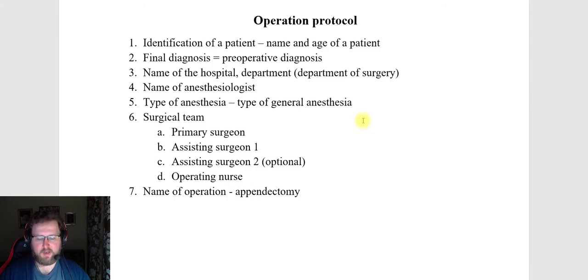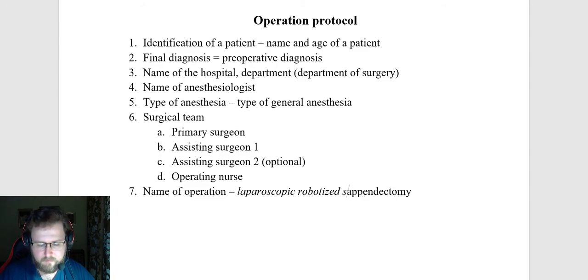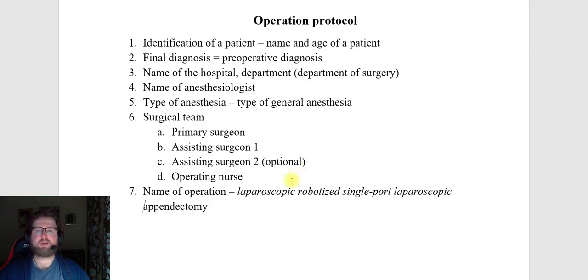For example, it can be laparoscopic, or it can be robotized, it can be single port laparoscopic, but still the extent of surgery remains the same, and that is appendectomy.